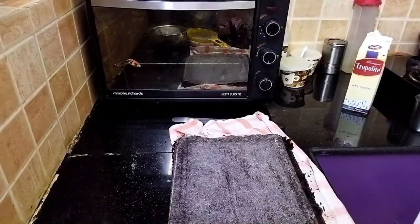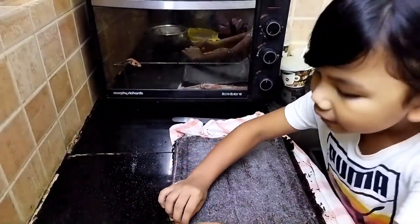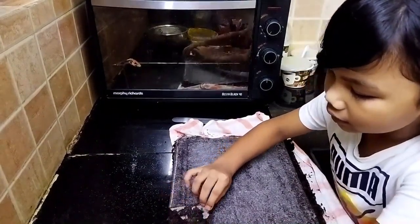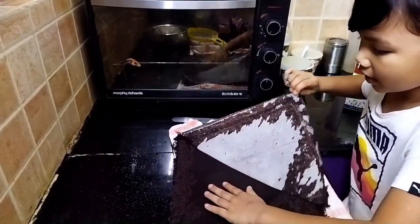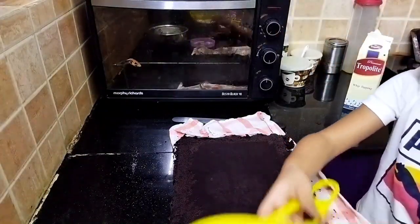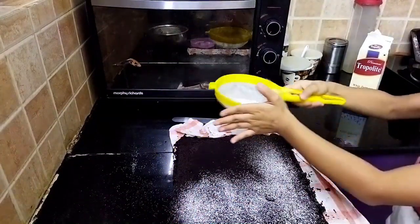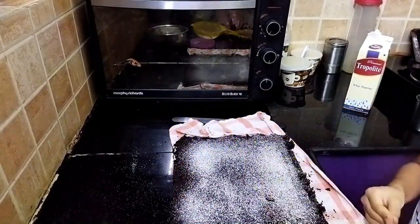Done. Set this pan aside. Now I want to remove the parchment. Carefully, I can remove the parchment. Get a nice clean side of the pan. Now, you also want to put a little dusting over here. You don't want it to stick. Actually, don't worry, you won't get any taste.